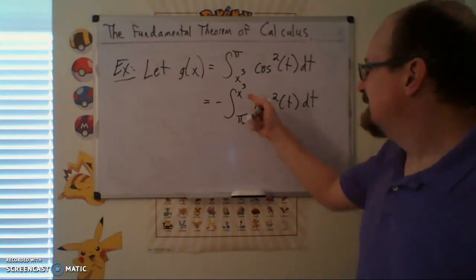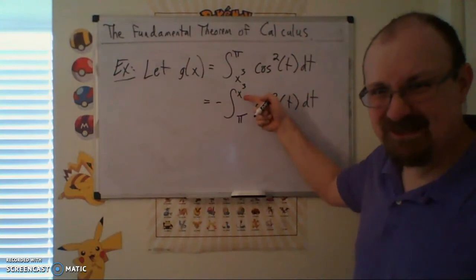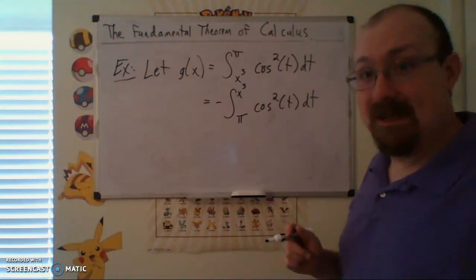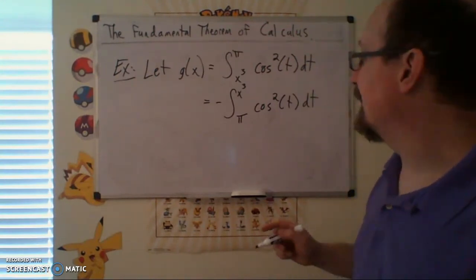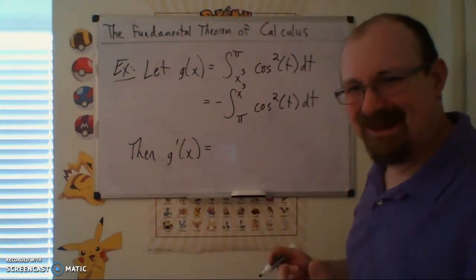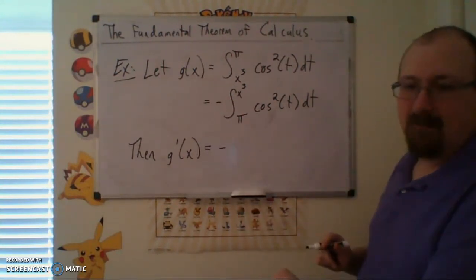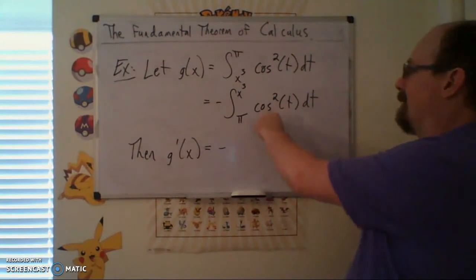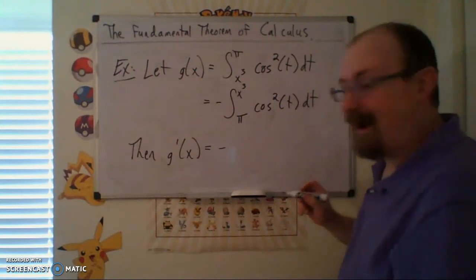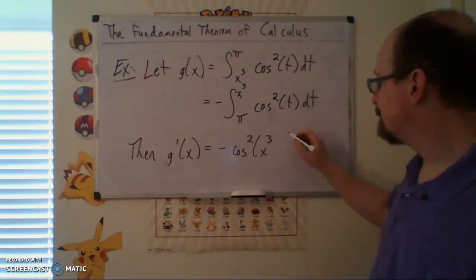Now, the fundamental theorem formula has just an x right here. That's not just an x, it's an x cubed, right? So, yeah, we still need to use derivative formulas. I'm going to need the chain rule in order to take a derivative of this thing. So we get to use the fundamental theorem, but we got to dig in and do a little legwork first. So the idea is I've got that minus that's going to come along for the ride. So the fundamental theorem says I can kind of cover up all that stuff. I just take this thing and feed it into my integrand. So I have negative cosine squared of x cubed.